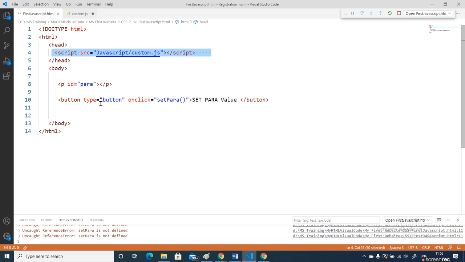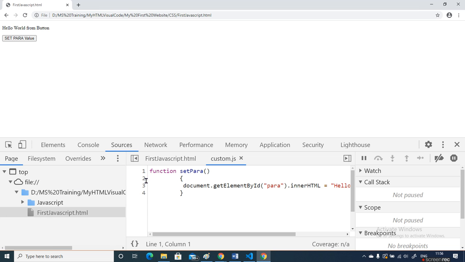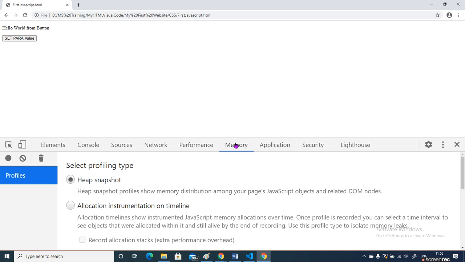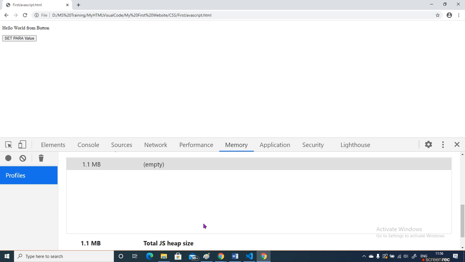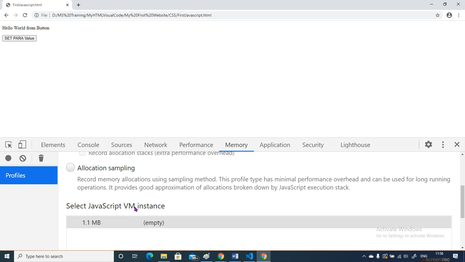So what are the advantages of keeping this file outside the HTML? What is the main advantage? Whenever I call this, the JavaScript file is loaded in memory, in the JavaScript VM instance.